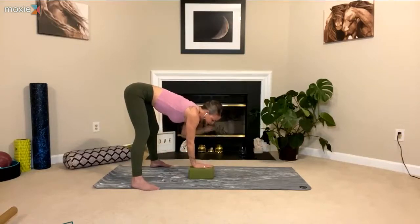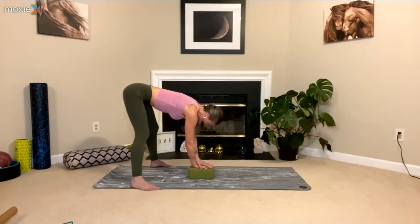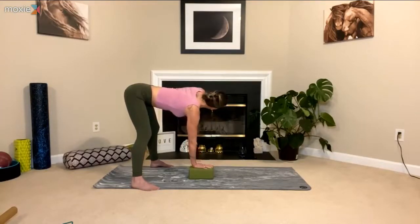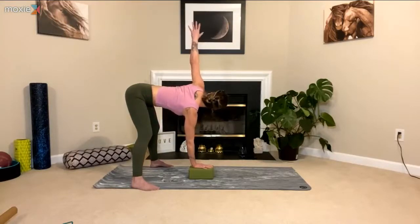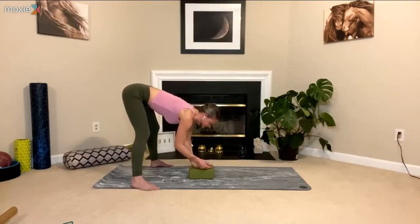So the right hand comes either onto your mat or your block. Again, your knees are soft. You're going to find that extension. Inhale, find that length, that flat back, and then draw that left arm up like you're drawing the string of a bow. Elbow, wrist, fingertips, and maybe the gaze, maybe not. We'll do it again. Release that left hand down. We'll switch to the right side.